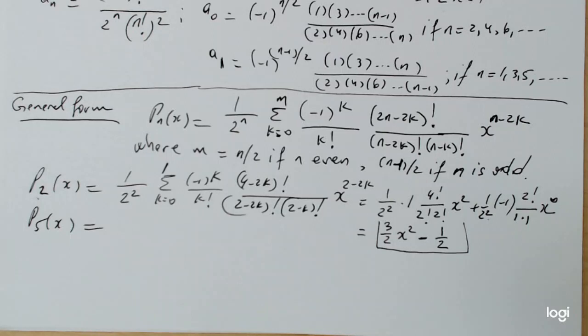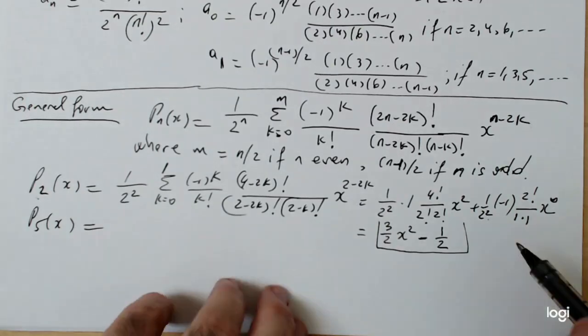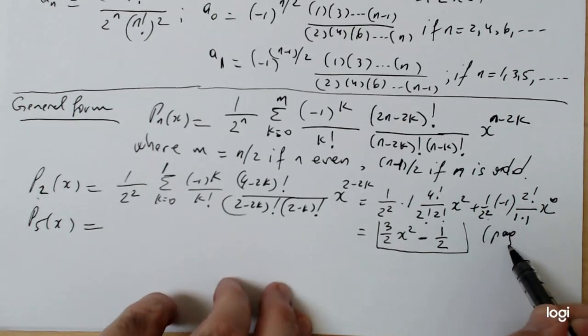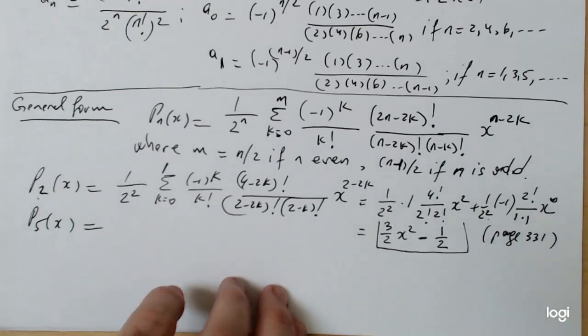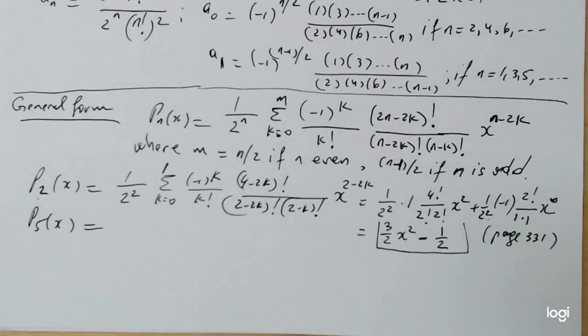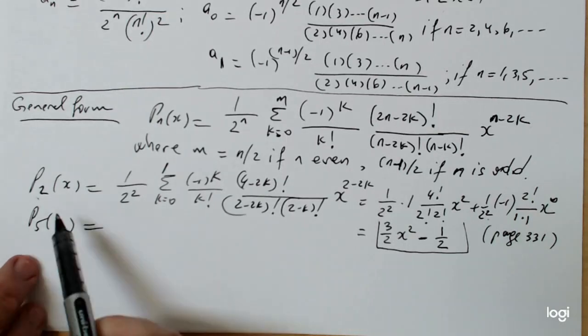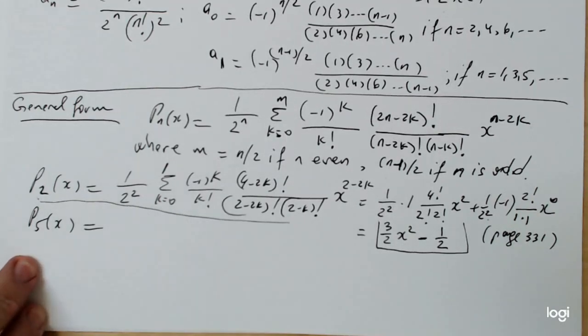In fact, I was looking at the book right now. You have basically some example on page 331. So take a look at page 331 in the book for other examples, just to practice with the summation. And you have also the graph of some of them. Okay, let's do another example.